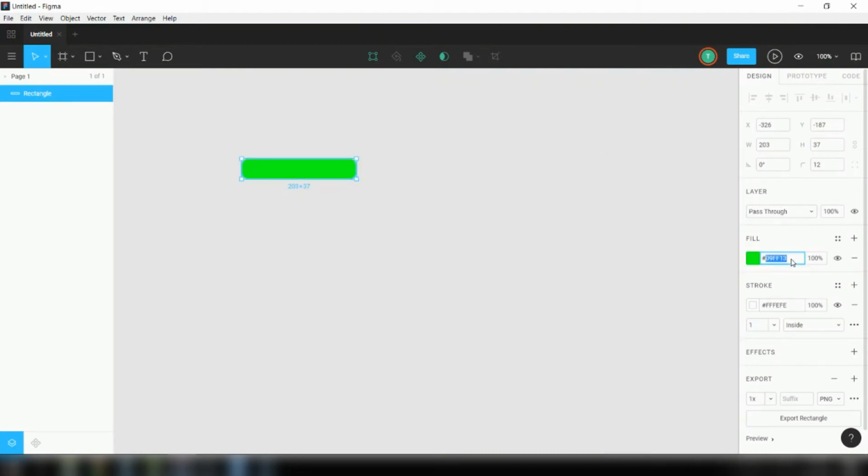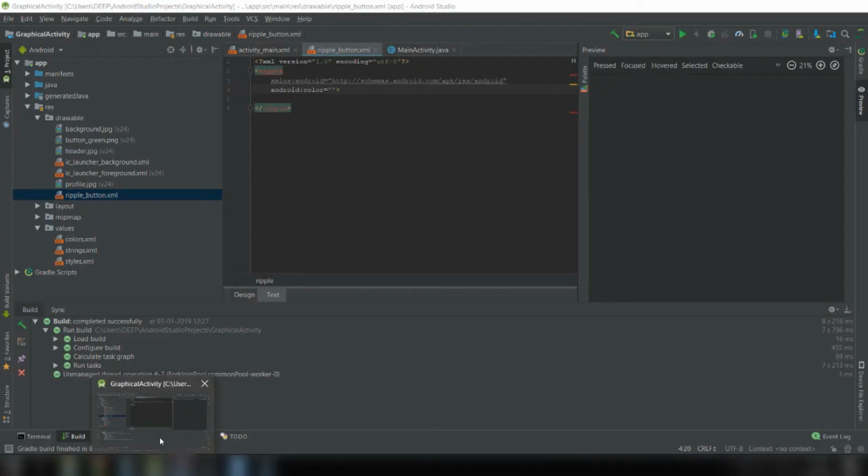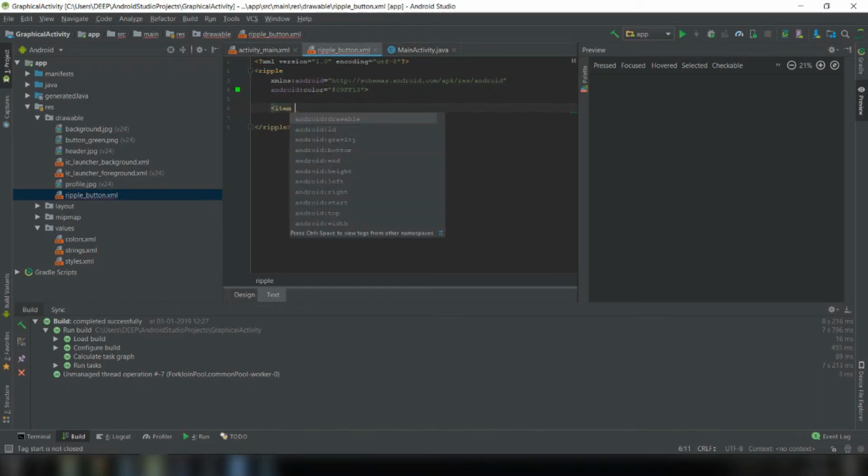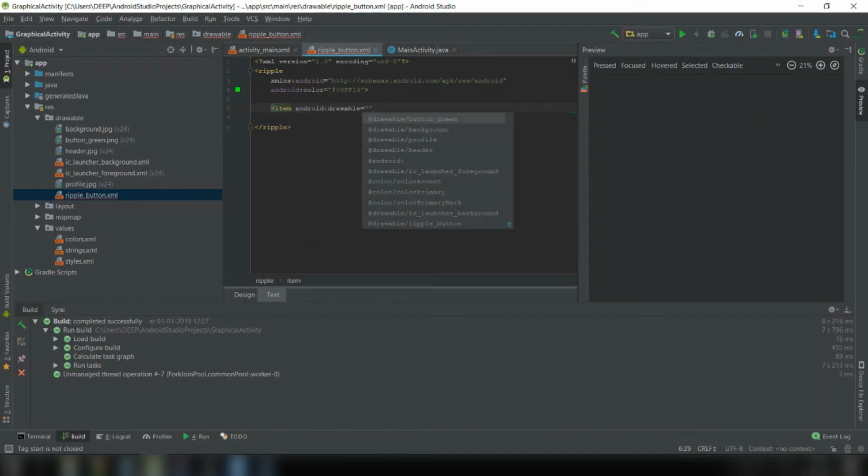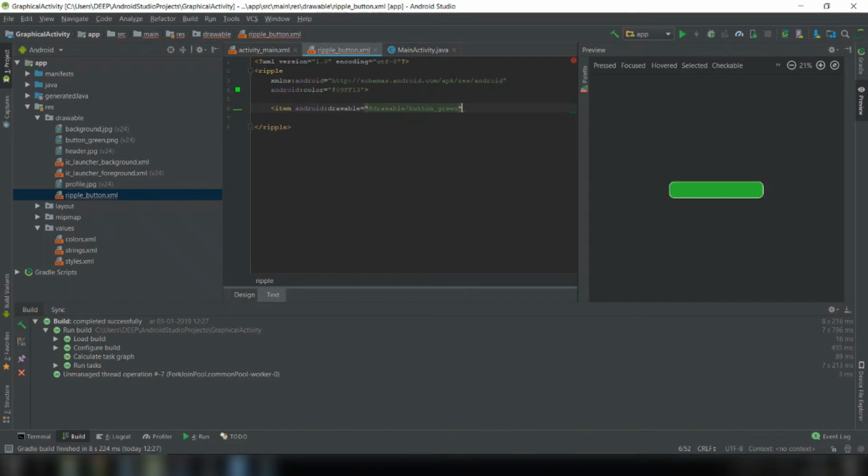It's this one, so let's copy it and then paste it here, but with a hash sign, so that takes care of the error. Now we need to define the item on which this ripple would be applicable. So we need the button green, this button, close it, and that's it.